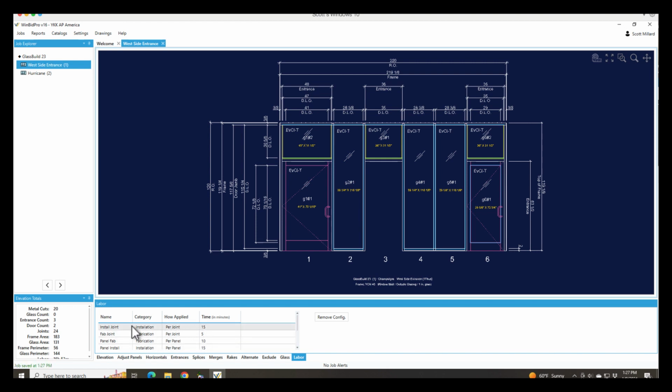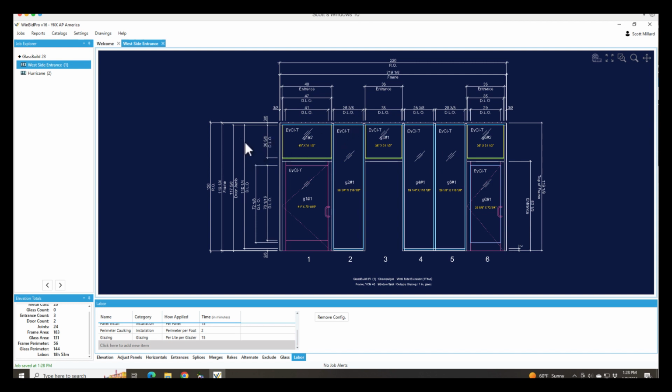So it's figuring all these calculations based on all these different how-it's-applied settings and the time required, and giving you that. And then you'll notice here on the left, there's a total time for labor for this elevation. So if I change something here, we've got 16 hours, 53 minutes. If I change this to 20 minutes per joint for installation time, and then tab out of that, this number's been updated. So I can see in real time what my labor calculation is for this particular elevation that's on the screen. So you can do that for each elevation. Obviously your default is what's been applied to begin with, but then you can change and add. I can even click here to add a new line item for a particular elevation.